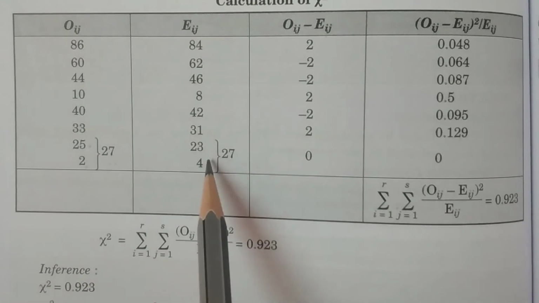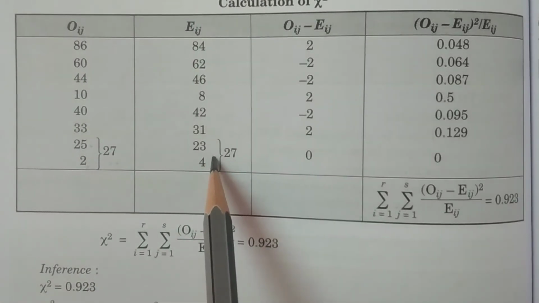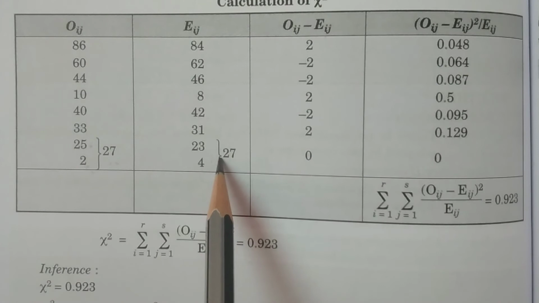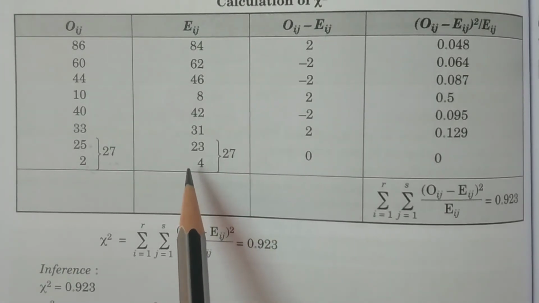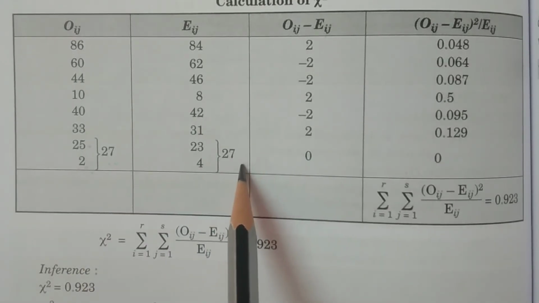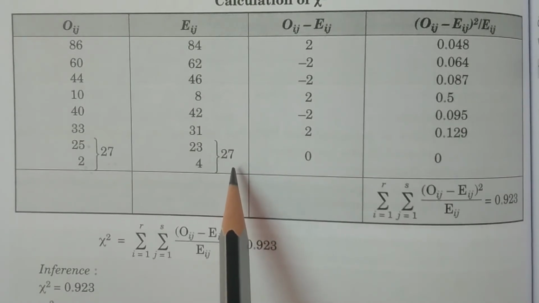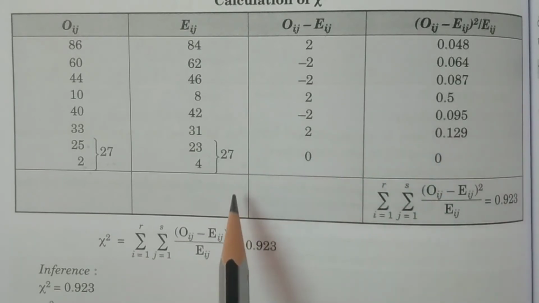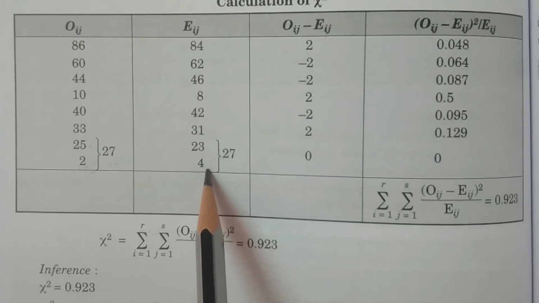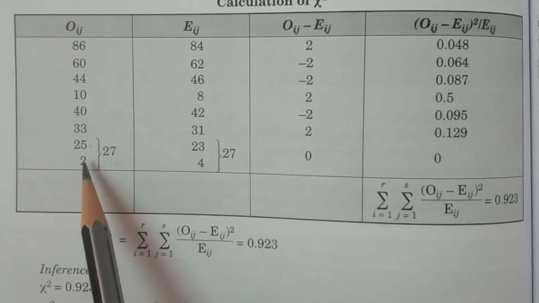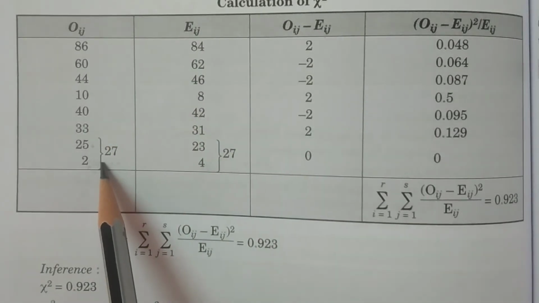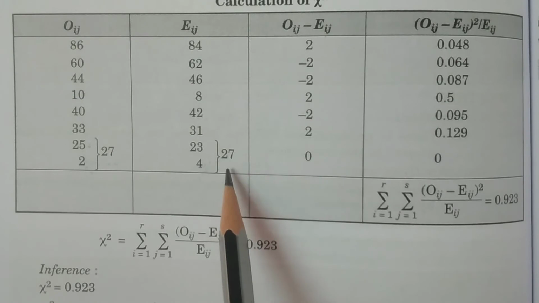For example, if this happens in Oij, then you have to pool the same thing in Eij. If it happens in Eij, you have to do the same thing in Oij, even though it is not less than 5. Because here we have 2 observations, then 2 observations become 1 observation. And obviously here also the 2 observations must be taken as 1 observation. Otherwise calculations will not run. Okay, I hope you understand. So here also, less than 5, even then, what you can easily understand is that if you have pooled here, you have to pool here also. In Oij you have pooled, then automatically the same corresponding observations are to be pooled in Eij.